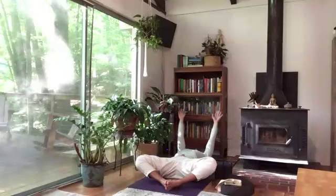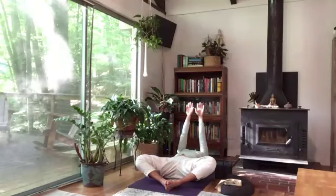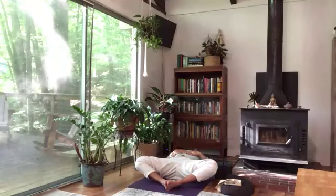Good. Inhale, bring your arms back up into the sky. Stretch them, grow your arms like tree trunks so those shoulders get nice and broad on your back. Keep reaching those fingers as high into the sky as they'll go. And then rest them on your belly.